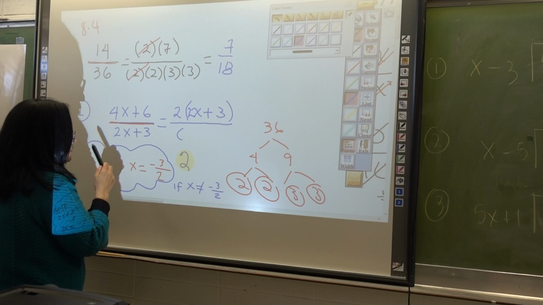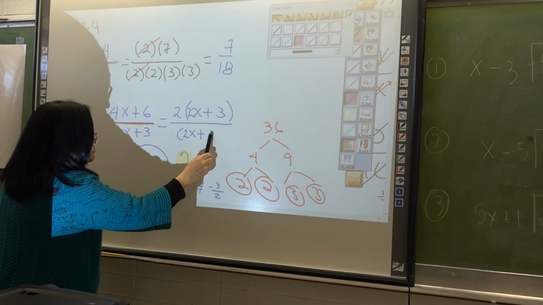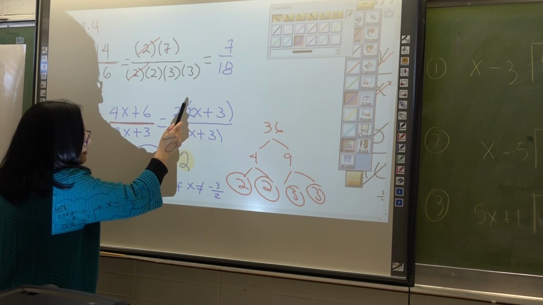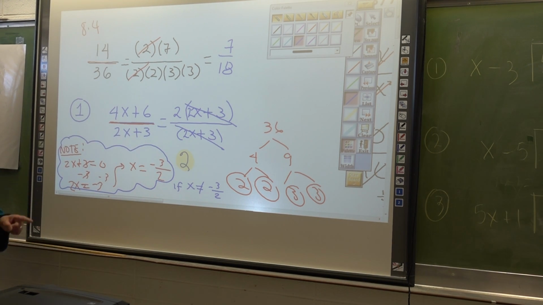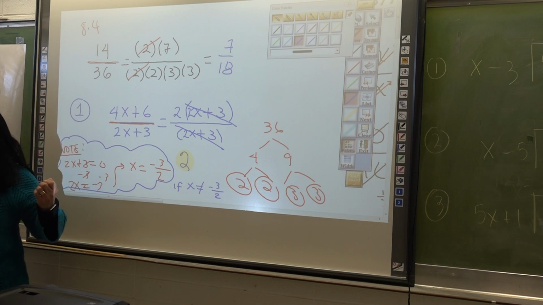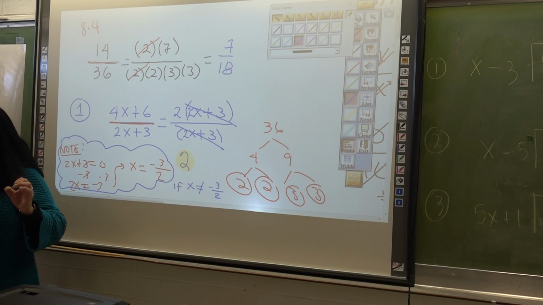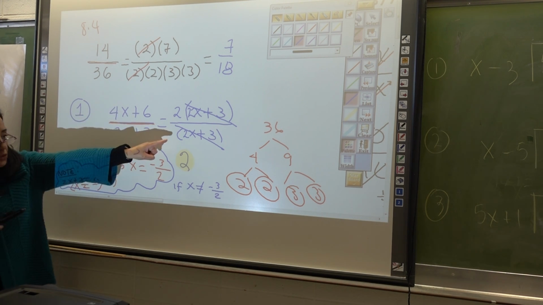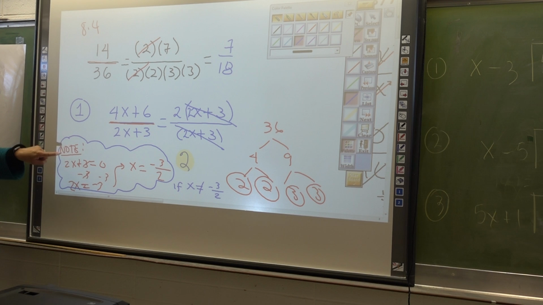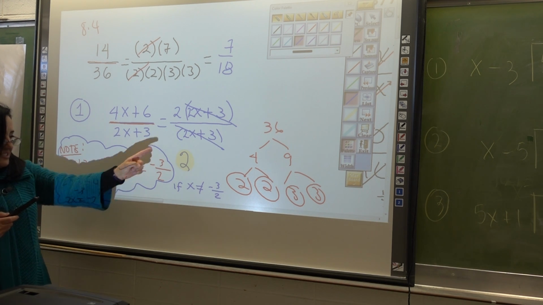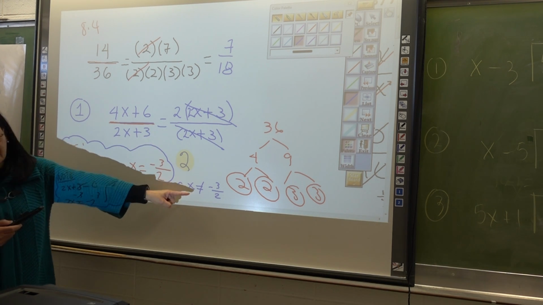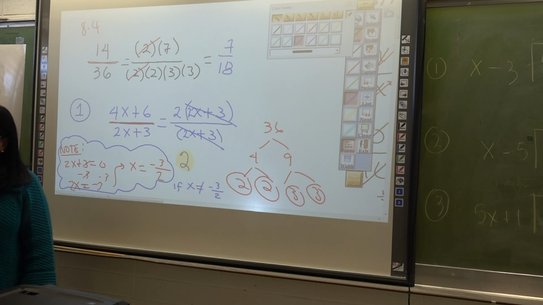Oh, sorry, it's 2x plus 3, right? And 2x plus 3. These two are in common, you cancel them out. The answer is going to be 2. However, in this kind of problem where you're canceling something from the denominator that has a variable, you have to tell me where that is 0 and exclude it. For example, here 2x plus 3 is going to go away. I find the answer by setting it to 0 and isolating x. So this is going to be 0 when x is negative 3 halves. So I need to exclude it. x cannot be negative 3 halves.